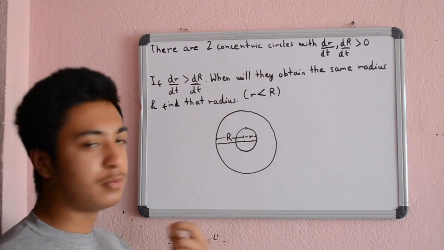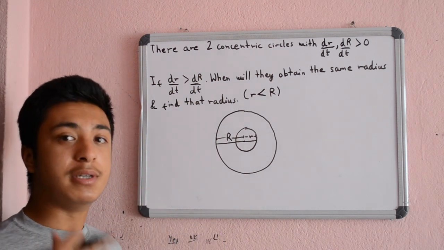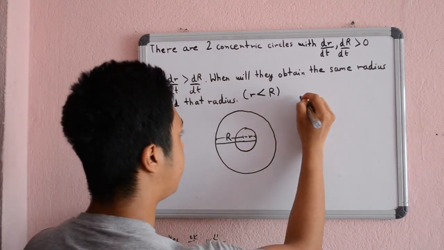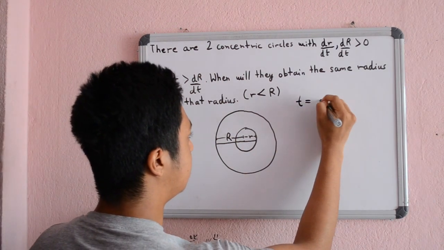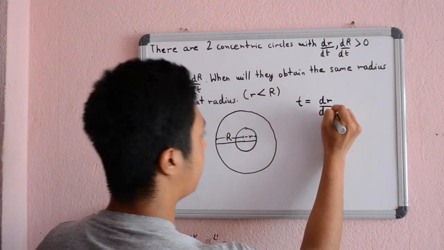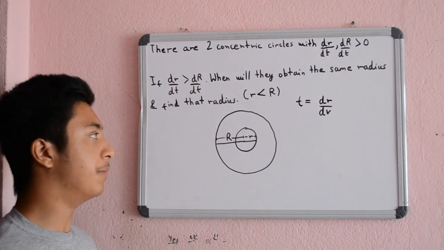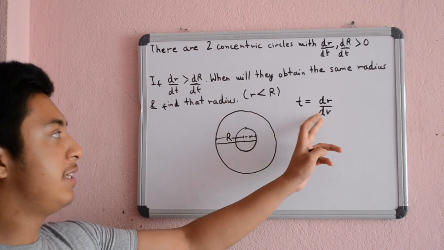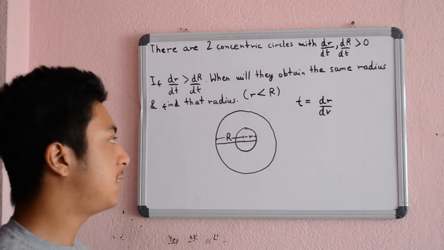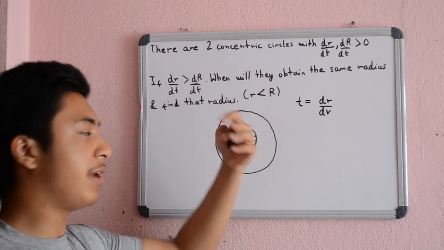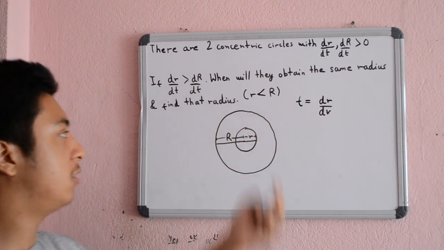So this is really a kind of rate question, but included with physics. Here the time taken is simply dr by dv, so basically distance over velocity or distance over speed. And here dr by dv is just the change in distance by change in velocity, or the difference in their radii over the difference in velocity.